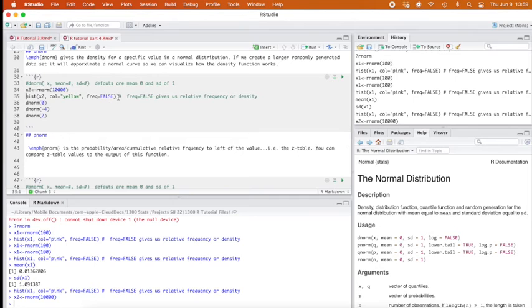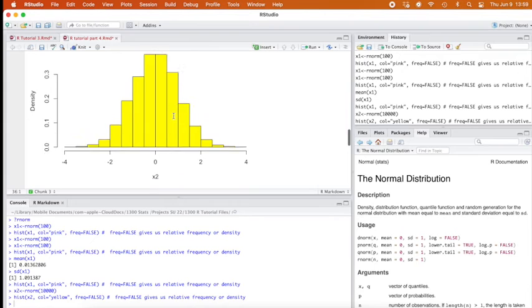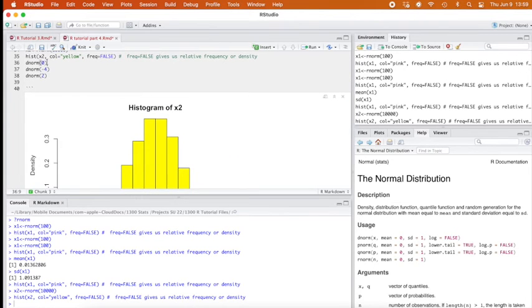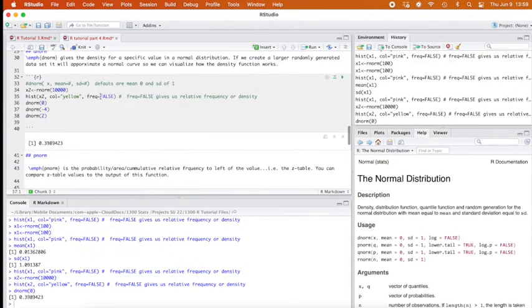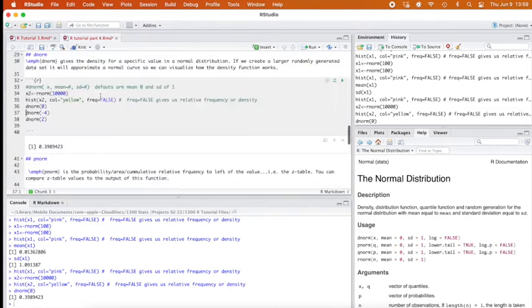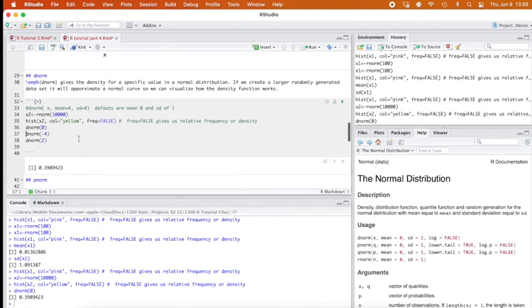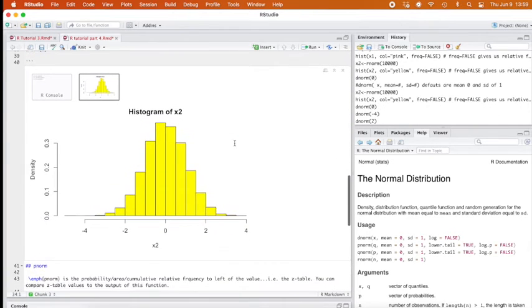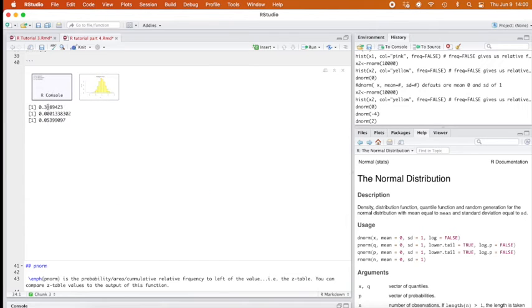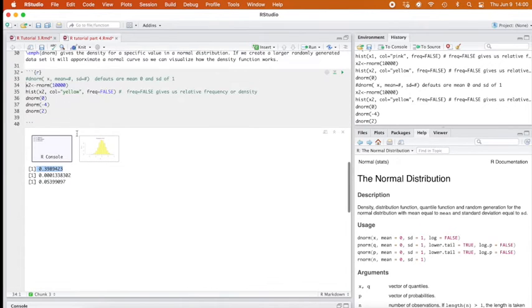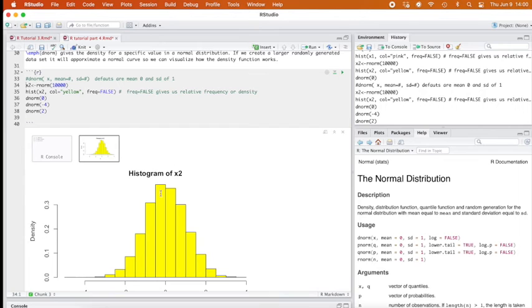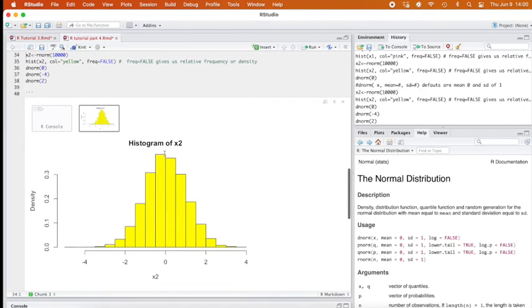So there I have created a data set with 10,000 variables that are normally distributed. Here's my beautiful histogram. So let's go ahead and calculate dnorm of 0. Okay, let's try this again. Let's run all this. Okay, so here's my histogram. Here's my console, so I ran dnorm of 0. It's 0.39. We could kind of see that, right? That it's about 0.39. Now this is if this was like a perfect normal distribution.